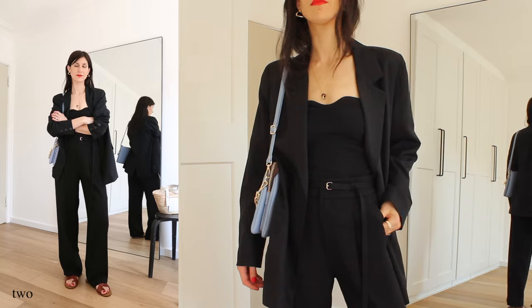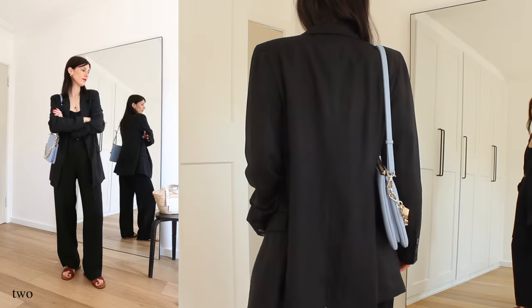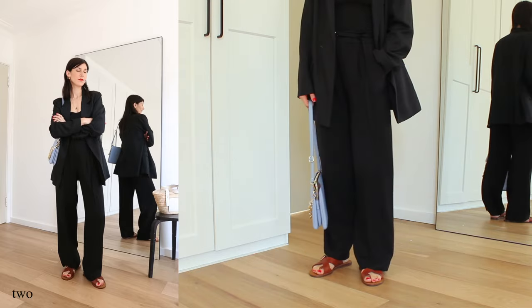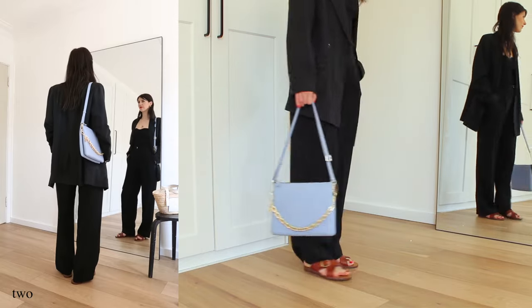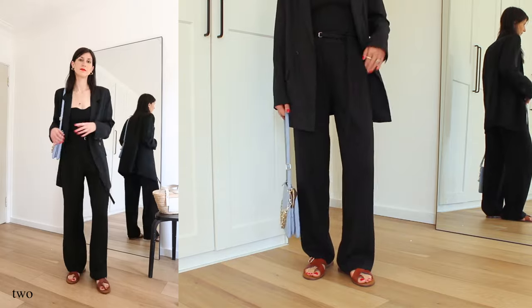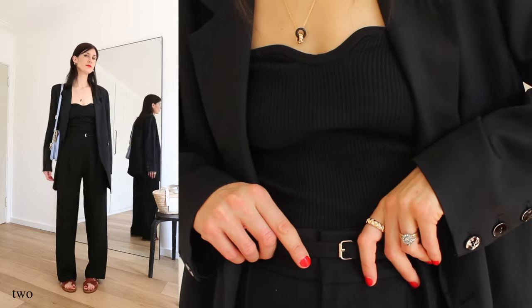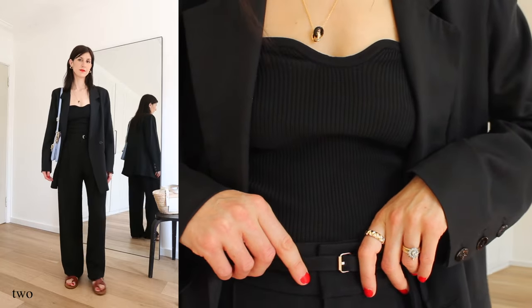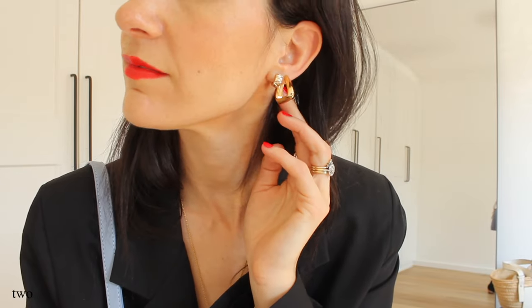For the next look it's a really simple column of color in all black — very elongating, it makes me look taller. I have a grounding pair of shoes: a wider sandal with thick robust straps that marry well with the wider straight-leg trouser. For a nice color pop, I've opted for a cerulean blue bag with chunky hardware, which really complements the bolder shapes of the Pyra collection. Wearing all black, especially with high-contrast features, makes the gold earrings pop right out, and the necklace frames the neckline beautifully with that black onyx detail.